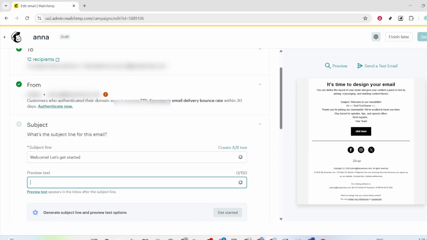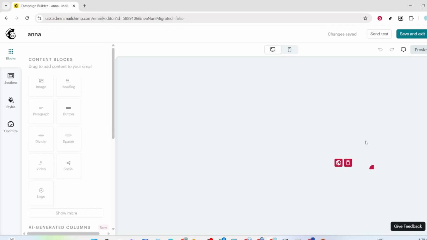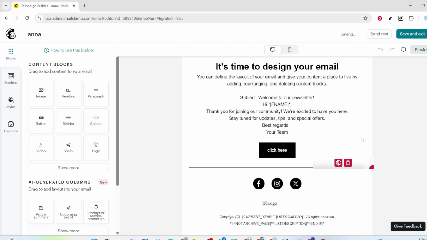Then, open the content section to edit the design and text of your email. Check headlines, body copy, images, and buttons. Verify every link, review spacing and alignment, and make sure your message is easy to scan. Add alt text to images for accessibility, and ensure the layout looks good on both desktop and mobile. Consistent colors, fonts, and tone will reinforce your brand.